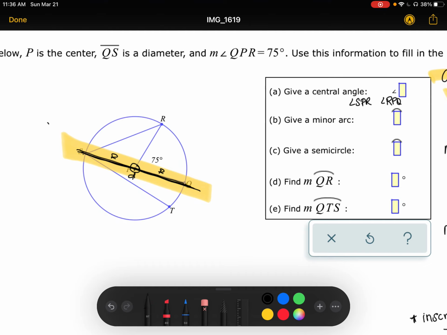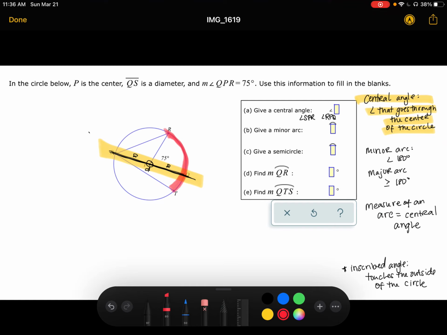So I'm just going to choose one real quick. Let's just say I'm going to do this, and there's a specific reason why I'm choosing this one. When you write an arc, you have to put two endpoints and a point in the middle. So you have to have 3 points on the line.